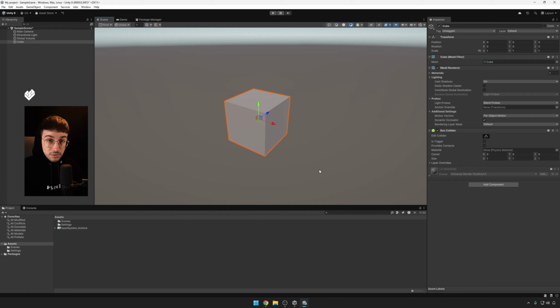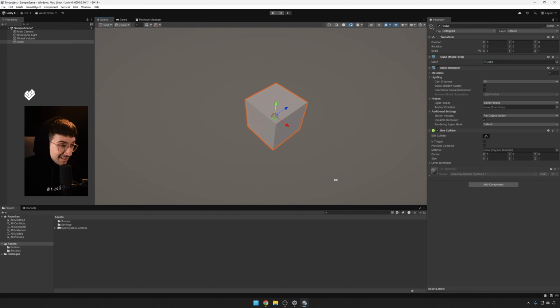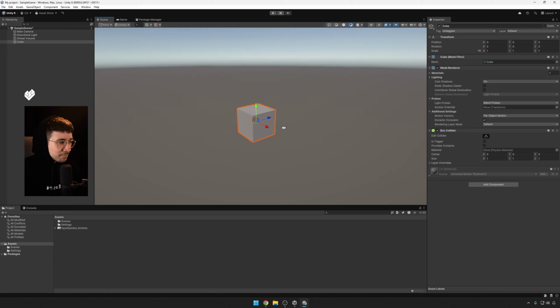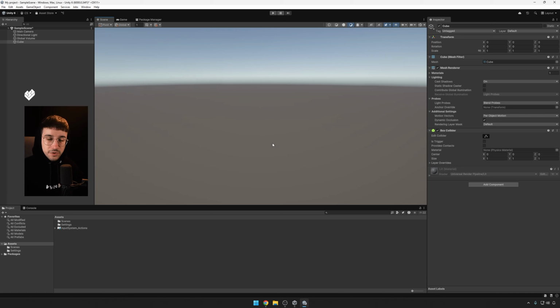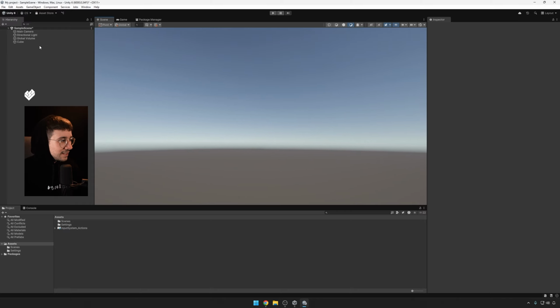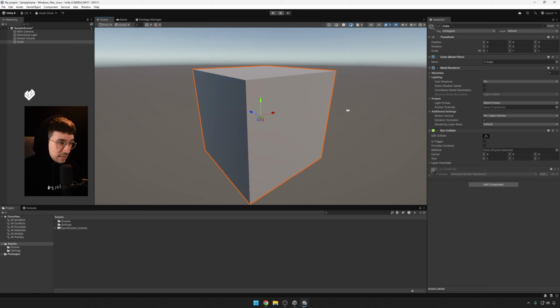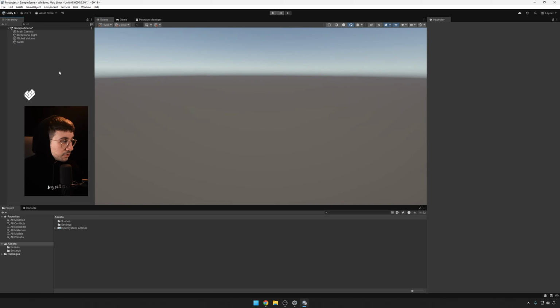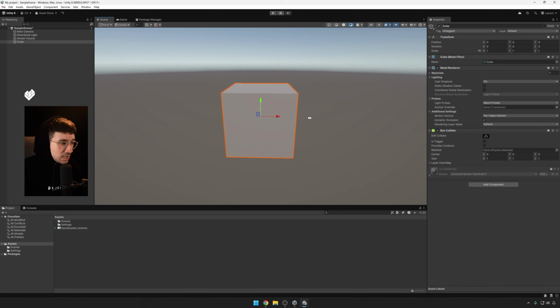And you have to get used to this because you're going to be doing this a lot. So please learn how to do this. Do it a lot until it becomes second nature to you. Then press the F key if the cube moves off the screen and you can't find it while looking around. You can just select it here in the hierarchy, like the outliner, click it. You can click it twice and it will become the main focus, or you could also click it and press the F key. So it will bring it to the focus, right?